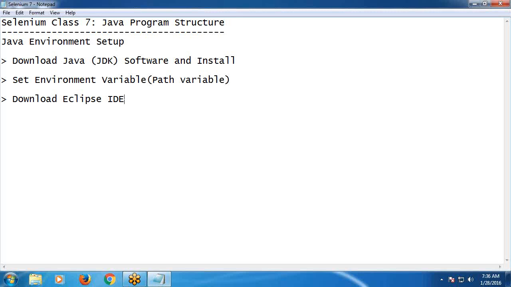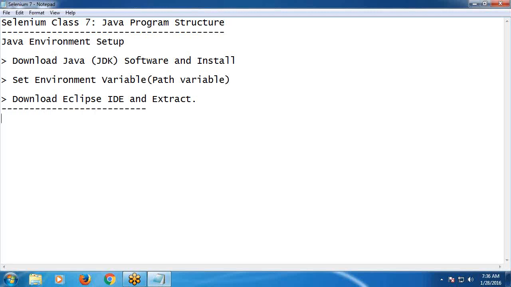But our usage is writing and executing Java programs. Download Eclipse IDE and extract. After that, you can customize the Eclipse IDE, font sizes and styles, etc.